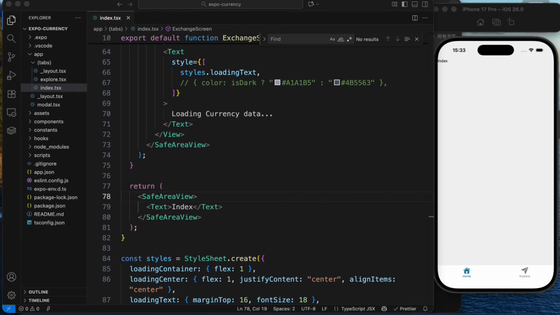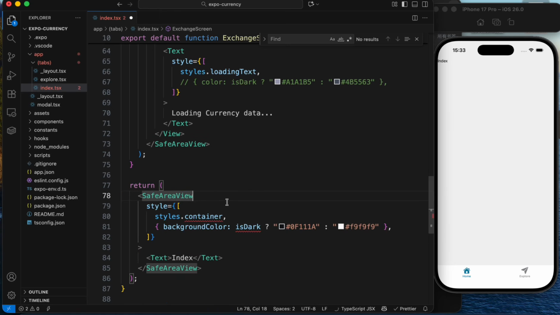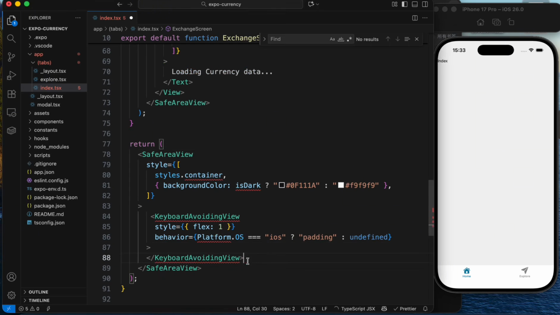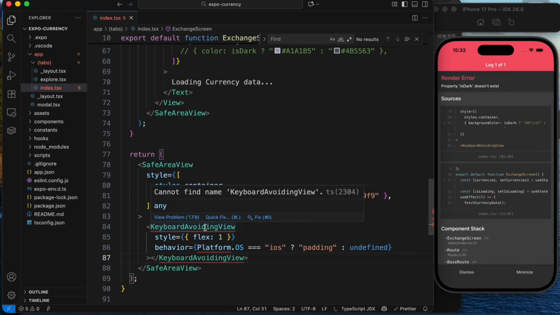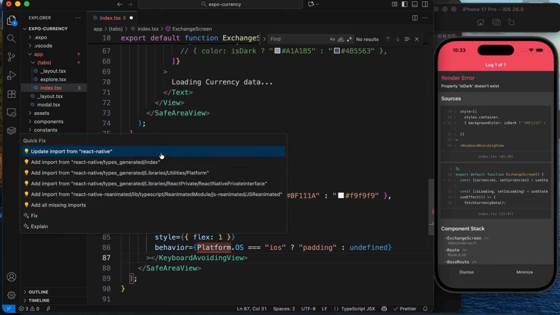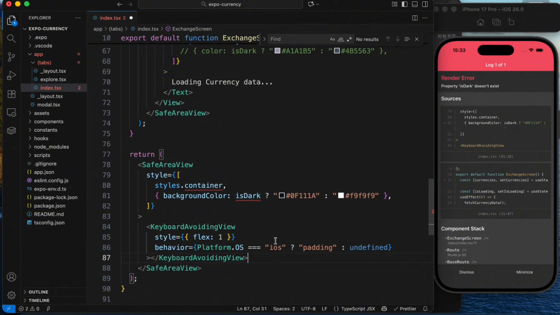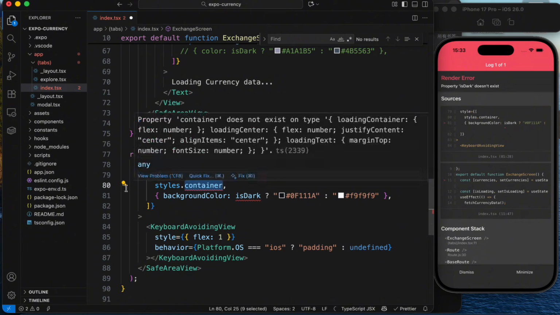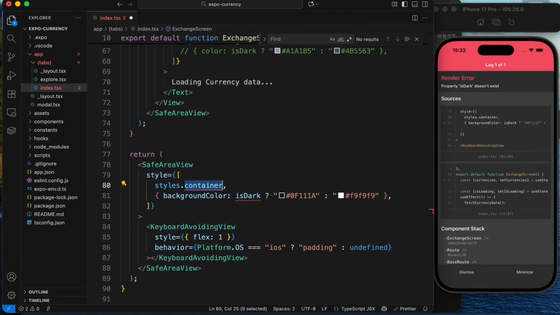And also it's a keyboard avoiding view, because we need to have keyboard to input something, and also Keyboard from React Native, Platform from React Native, and container. We need to give style about container: flex one and give it padding.